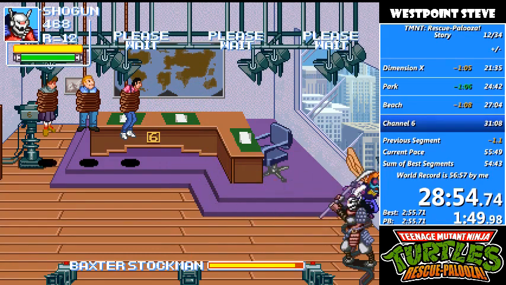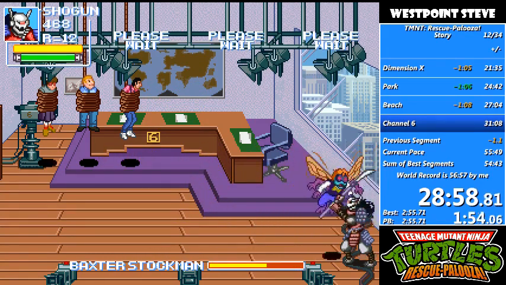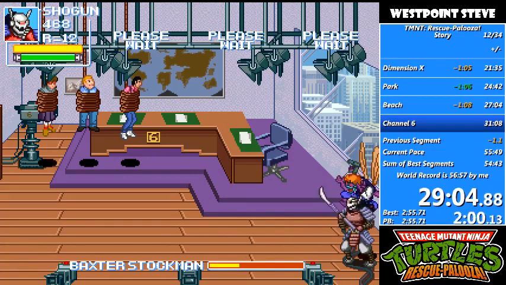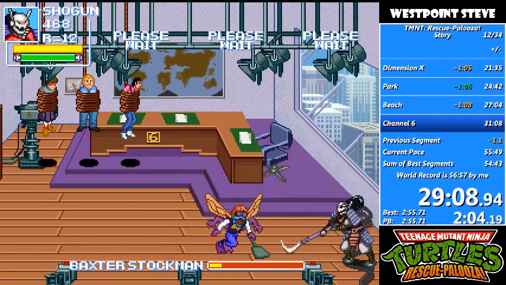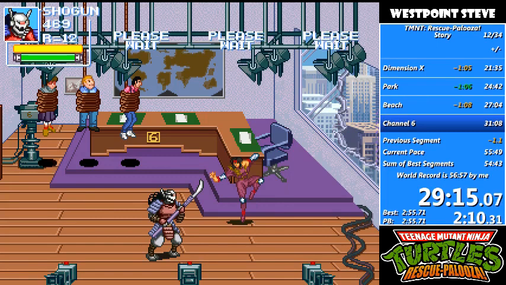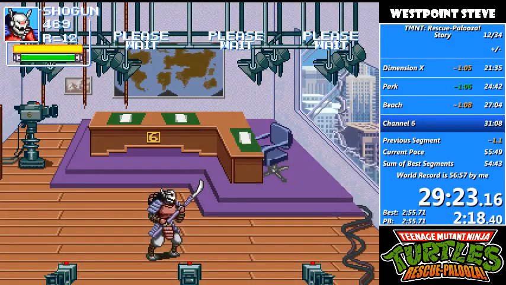Alright, here we go. We got Baxter Stockman, and his fight is pretty easy. He looks like the mixture of Turtles 4 with Turtles 2 going on here. He's got the Turtles 4 idea with how his gun is, but then he's also acting like in Turtles 2. So he's got a little bit of both that's going on right there. And it's a good little fight there.